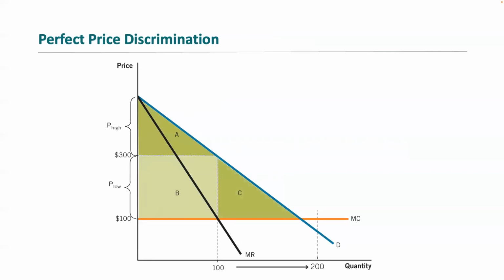Now, area C represents the additional profit earned by charging lower than 300. This is those discounted tickets for those standby passengers and others that are outside of that regular $300 mark. And this is going to be those people that weren't willing to pay $300, but they are willing to pay that lower price. This is where we gain some of that extra profit.